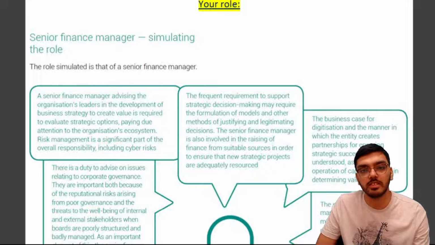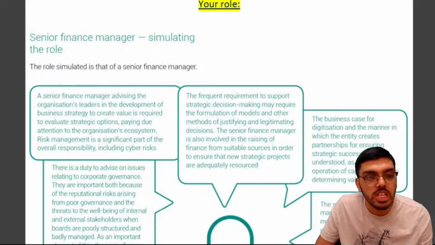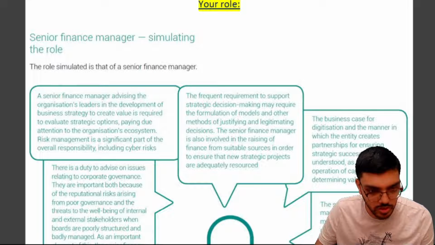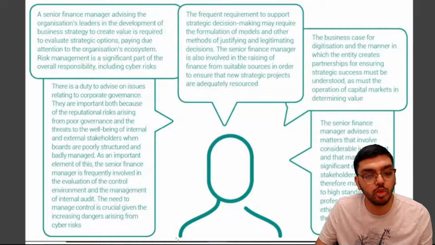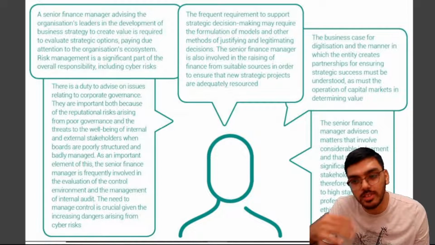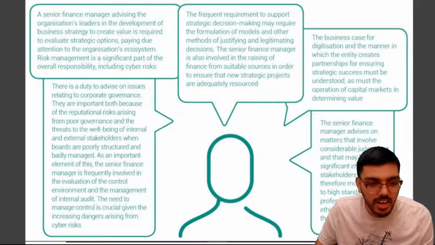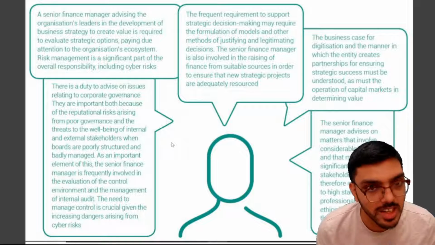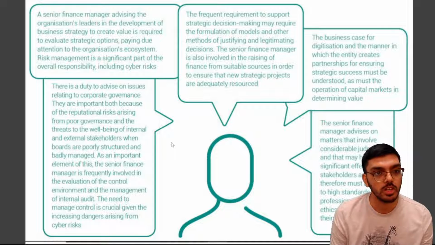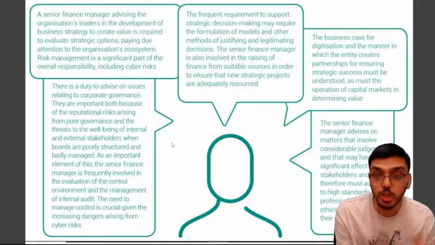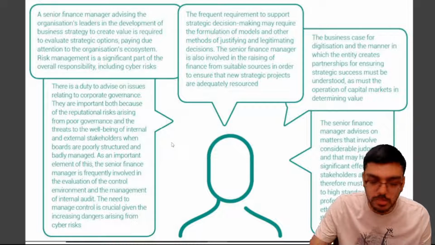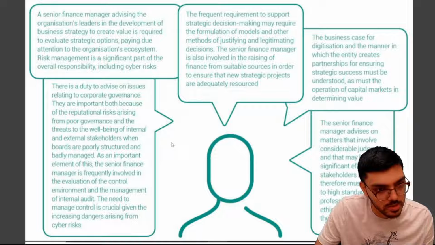Now, CIMA says that the role of a senior finance manager is one which is at the top of the organization. And a lot of students may have heard about blueprints, and all of those technical words. I'm going to speak about them, obviously. But let me give you some basics first. CIMA says that the role of a senior finance manager is to look at business strategy, is to look at risk management. Both are part of your E3 syllabus. Risk management is part of your P3 syllabus.